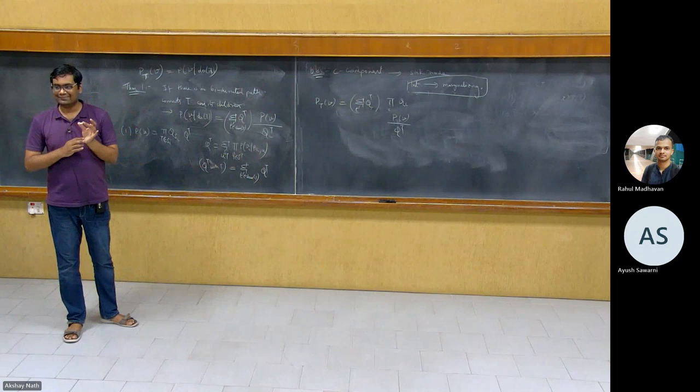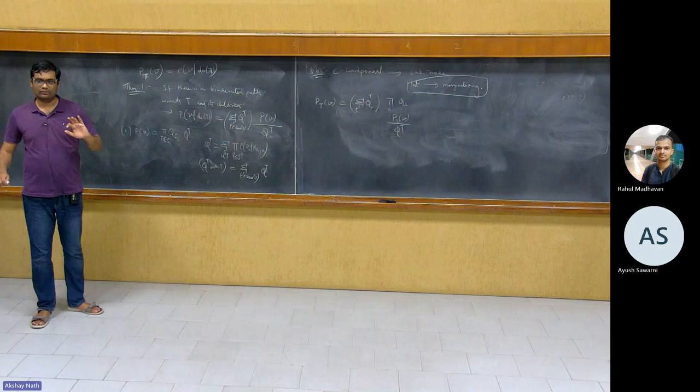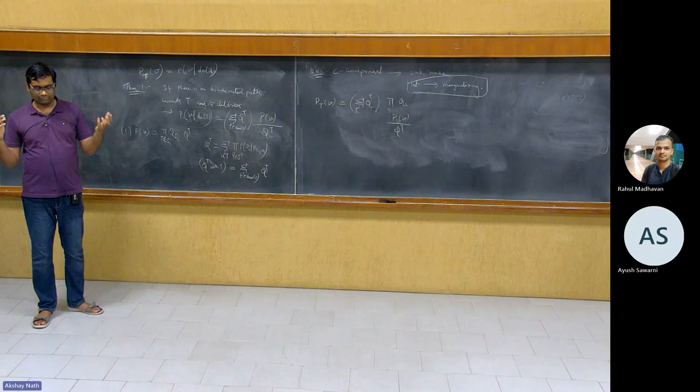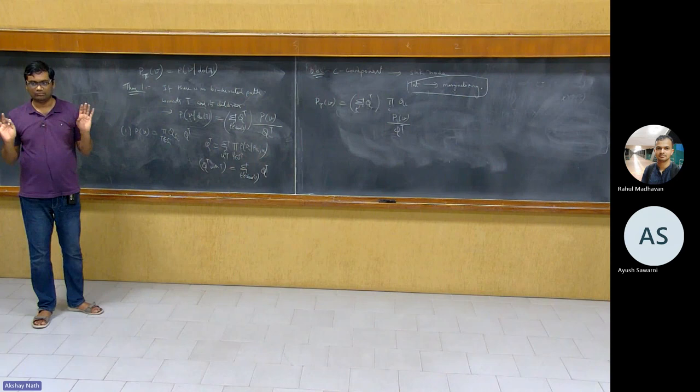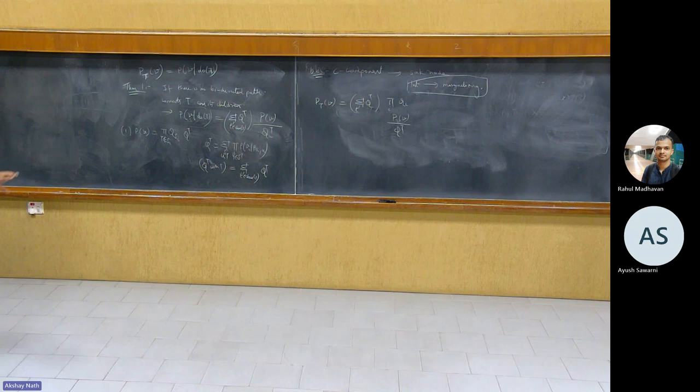This is actually pretty non-trivial. Just go one more step and I'll show you that it encompasses backdoor, front door, many generalizations of backdoor, front door, everything is just captured by this very simple characterization. All you want is that the treatment and the children of the treatment should not be in the same C component, and that's the only requirement. So let me actually go to the more general version of this. This by itself is super non-trivial.